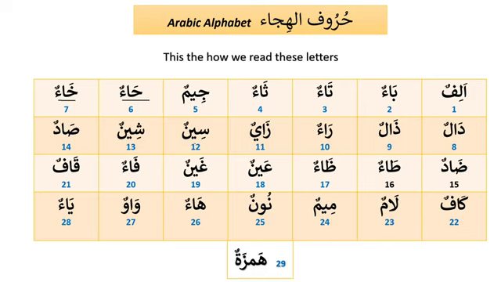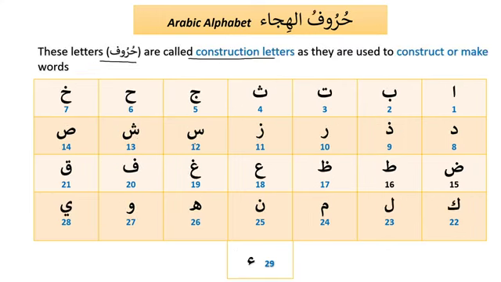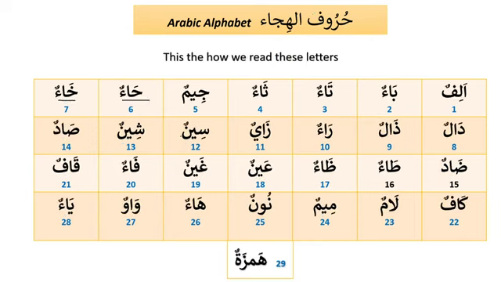When we looked at the first part, we can see that they are written like this. For example, seen, we pronounce it seen, but the written form is different here. But when we talk about the pronunciation, it will be sinun, shinun, sadun. Also, this is one of the heavy letters. Dadun, also very heavy, as we know. Ta'un, one of the heavy letters, and Dha'un is also one of the heavy letters.